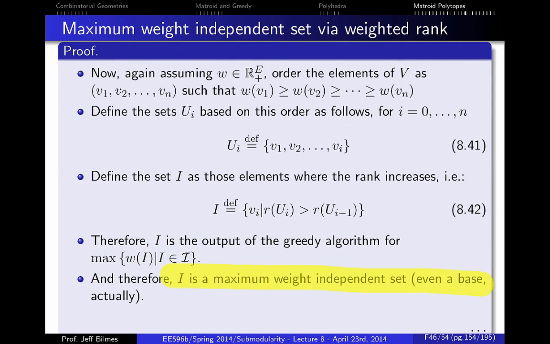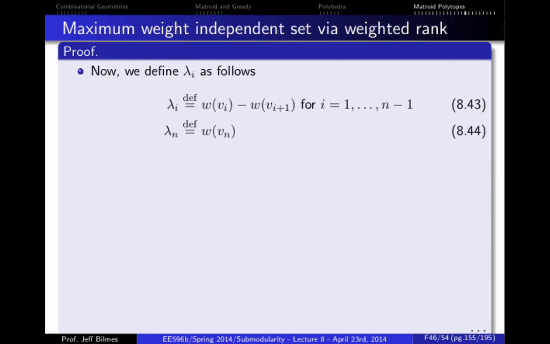And it's even a base. Why is it a base? Because the weights are non-negative. Even if you could have some 0 guys there too, it's going to be 0. Once you get to a 0 weight, you just keep choosing any arbitrary ones. You keep doing that until you get a base, in which case you can't add anything else. Minimum spanning set. Everything else is going to become dependent.